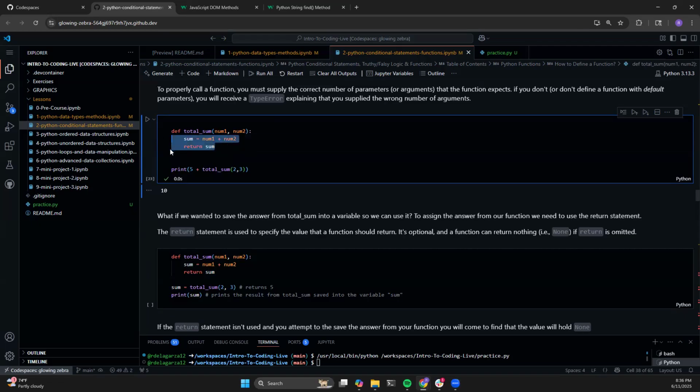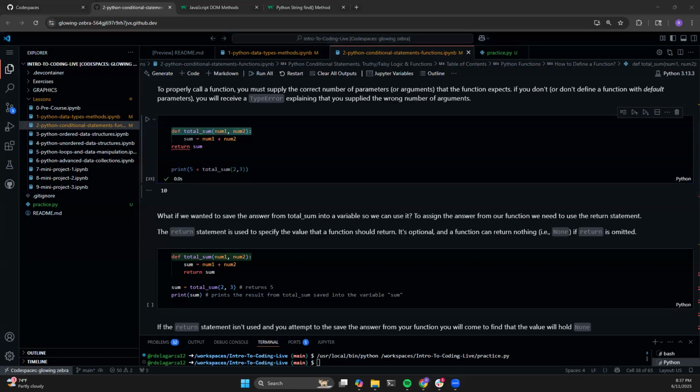Everything that's indented underneath this is a part of the definition of my function. If I do this, I am no longer within the local scope of my function. I am now back to the global scope, right? The local scope is everything within this indentation underneath the function. So indentation matters a lot.